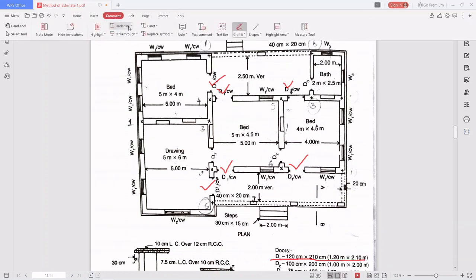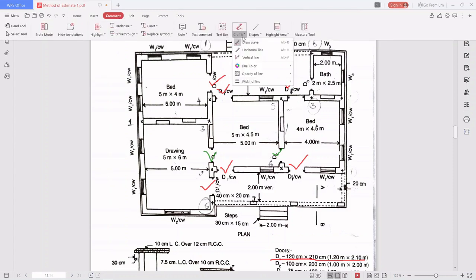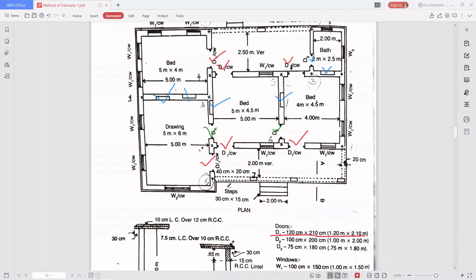Then we have another type of door. We require every detail. Okay, so D2 is there. Two types of D2 door are there, and also one type of D3 door is there. And also shelves: we have one shelf, two shelf, three shelf, four shelf, and five shelves. Five shelves are there.